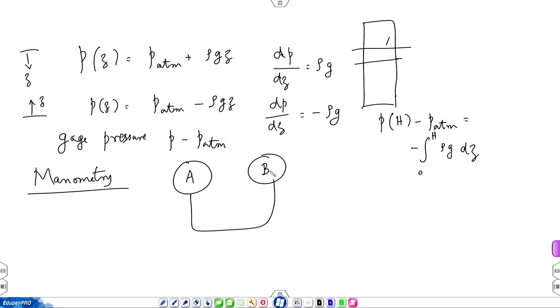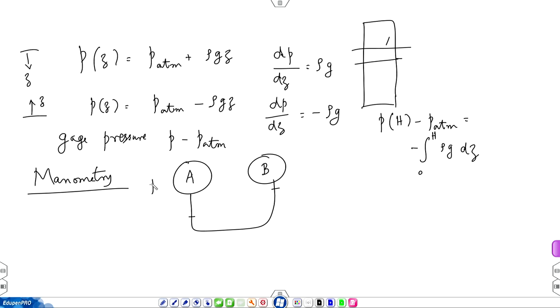So, let us say A and B are vessels filled with gas, and you connect them with a glass tube. This glass tube is like a U tube. Initially, it has, let us say, mercury up to a certain level, and initially the mercury level being a hydrostatic problem, the levels in the two limbs will be equal, and when you connect them, then depending on the magnitudes of A with respect to B.